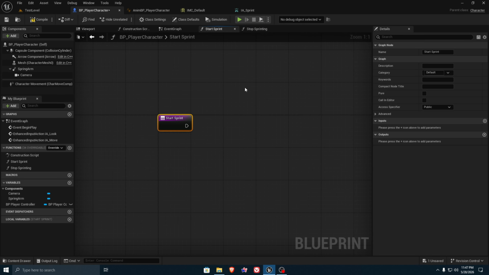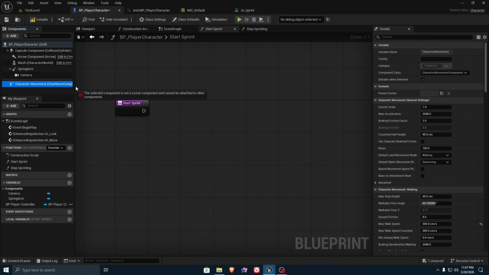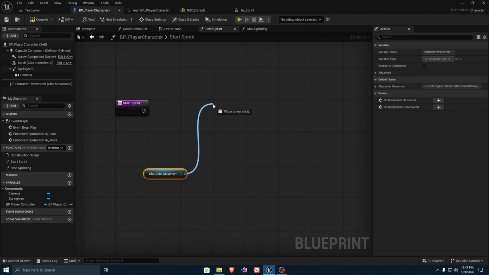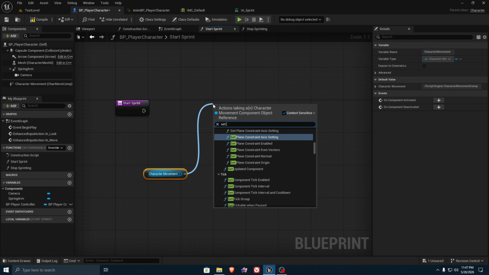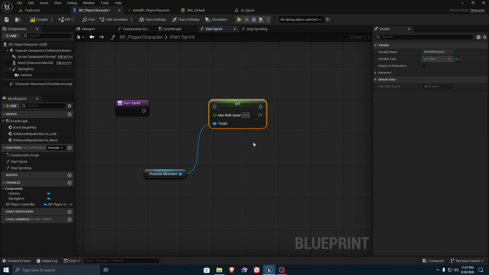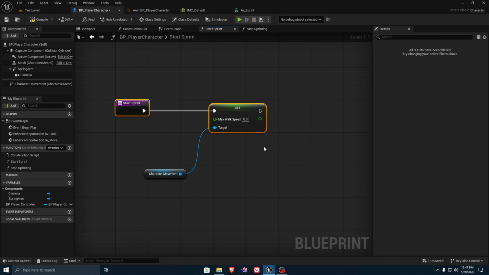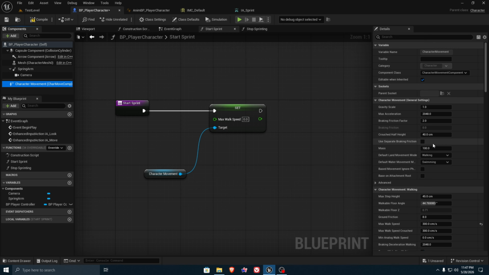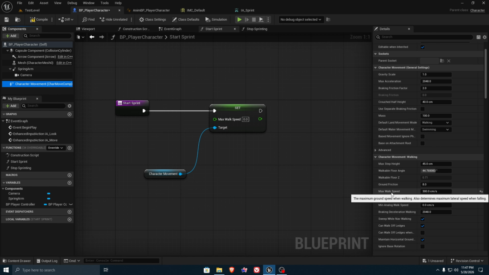So for our start sprint function, you just need to get your character movement and then search for set max walk speed, and you need to set it higher than your default walk speed. If I go to my character movement and search for max walk speed, by default it was set to 600, but I changed it to 300.